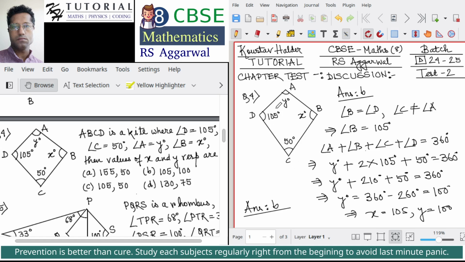In this diagram on the right hand side, if I connect the diagonal BD and AC, you will see that the diagonal AC is not bisected, but the diagonal BD is bisected. From this fact, you will know that since diagonal BD is bisected, angle D and B must be equal. So this is another way of interpretation.